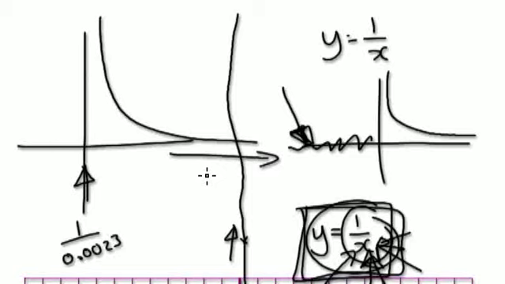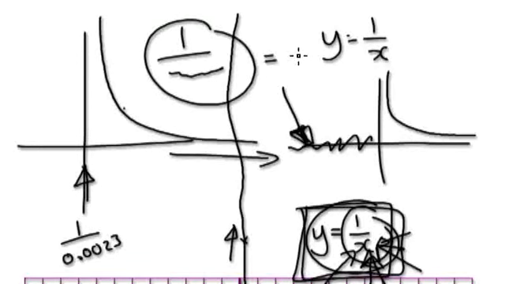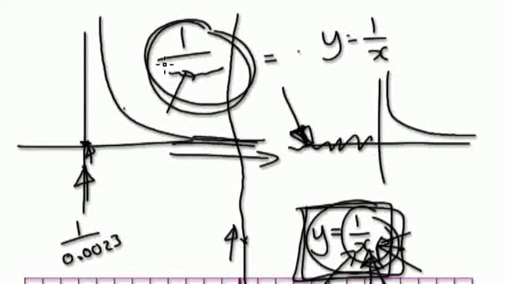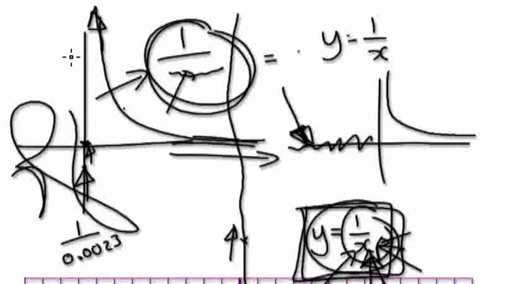But then as you increase x to the right hand side, one divided by a really big number, the overall thing will be really small. That's why it hovers above the zero here. And when you make x really small, this overall thing will be really big. So that's why it goes all the way up. Okay? In the next video, we will investigate what happens when it's in the negative realm.